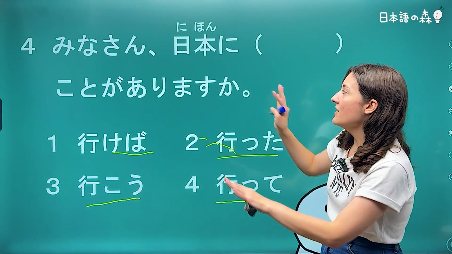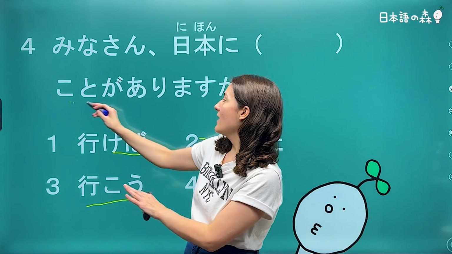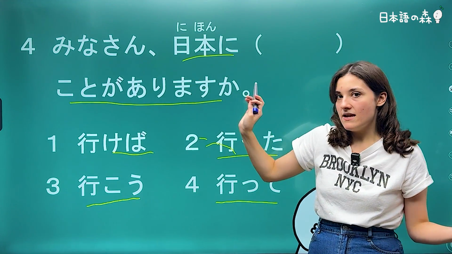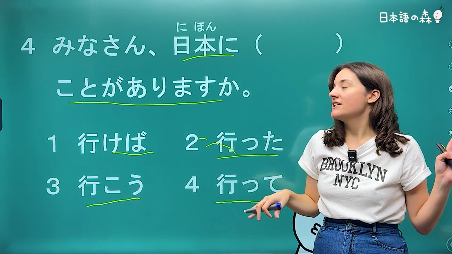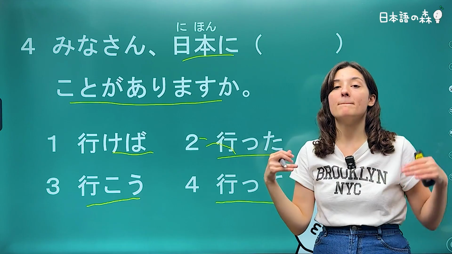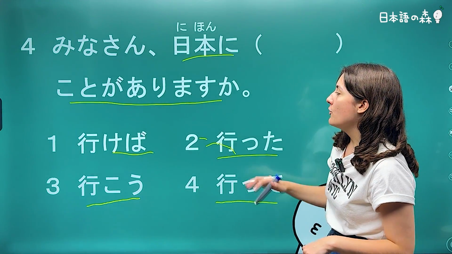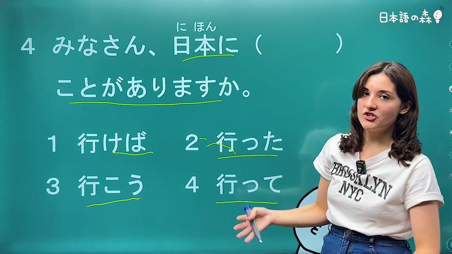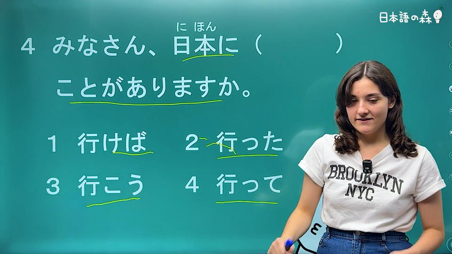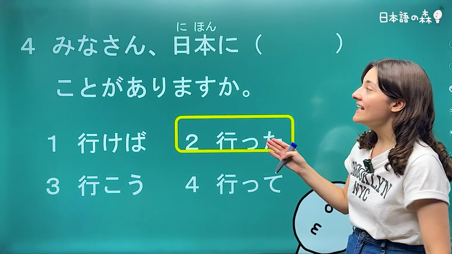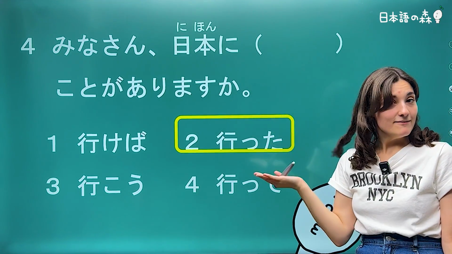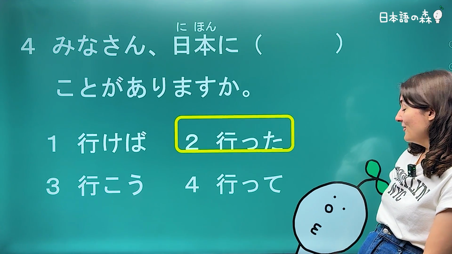So between all of these, when we have this ことがあります, and here, from the context of 日本に, we can guess that we're trying to talk about your experience of doing something, right? Like, have you ever been to Japan? And the way that we form that kind of sentence or question is we take the past plain form ことがあります. So in this case, we're going to say 行ったことがありますか? Have you ever been to Japan? Have you ever been to Japan, Morio-kun?